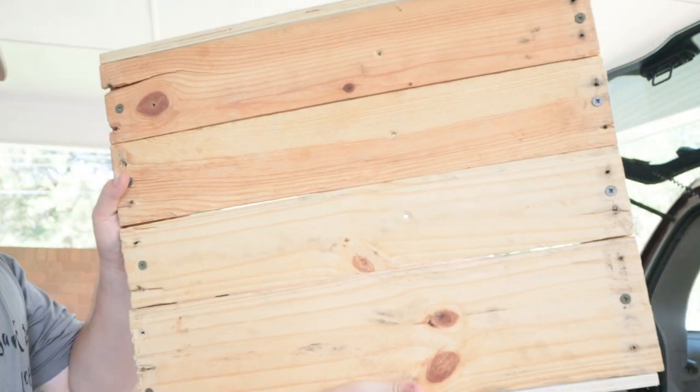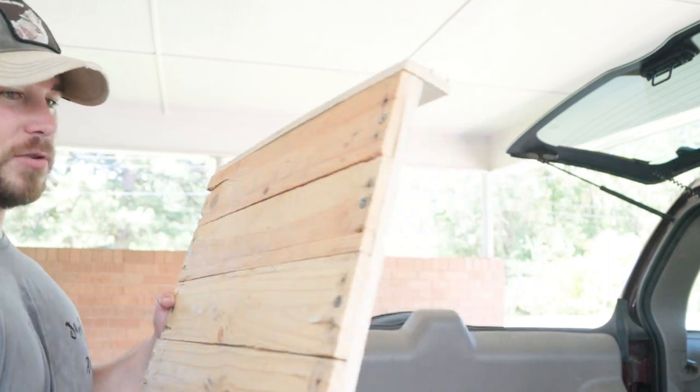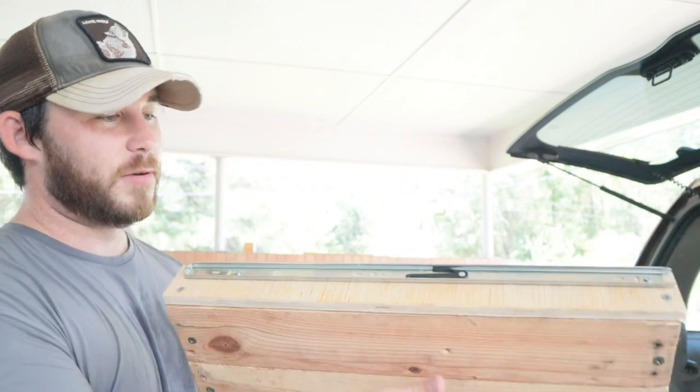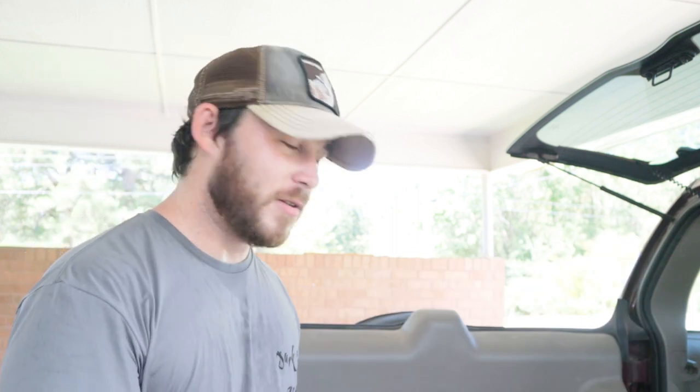Okay, so long story short, to keep this a budget build, I didn't want to go back to Lowe's and buy a whole nother sheet of plywood for $30 or $21, whatever it was. So I went over there, found some wood, and I kind of built one. See? Cool little platform wood. It's relatively flush. There's little cracks here and there, but nothing some wood glue can't fix, and slide rails are already put on. That way I don't have to record me fighting with that again for y'all, because I know y'all love that so much.